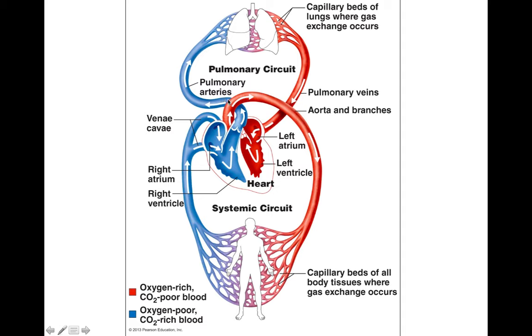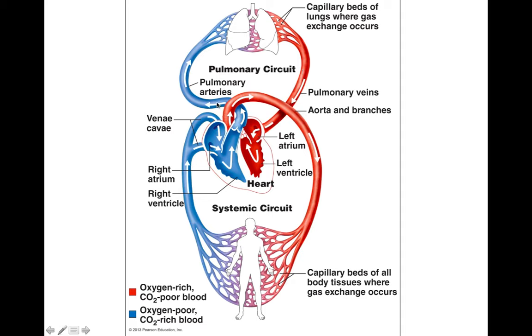But when you're looking at the pulmonary arteries and the pulmonary veins, the colors will appear flipped. And that's because the pulmonary arteries are going away from the heart, A for away. So an artery carries blood away from the heart, but it has not yet reached the lungs, which is why it's oxygen poor blood. After it goes through the pulmonary circulation and picks up more oxygen, now it has oxygen rich blood, but since it's on its way back to the heart, it's carried in a vein.